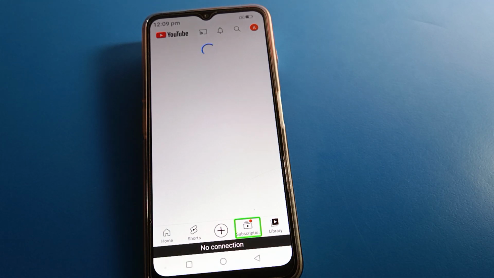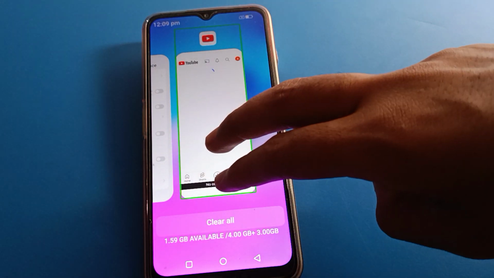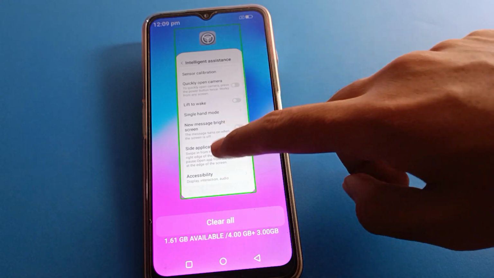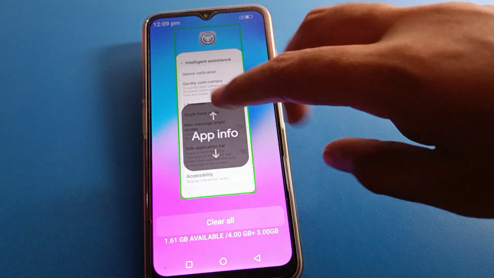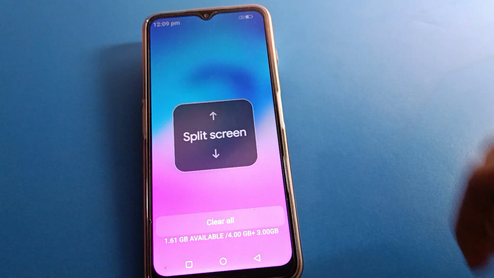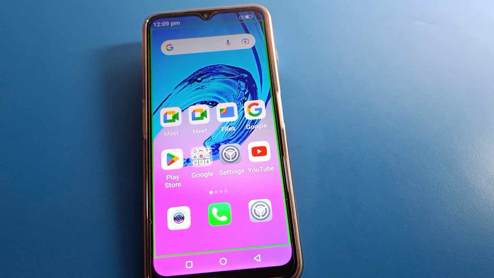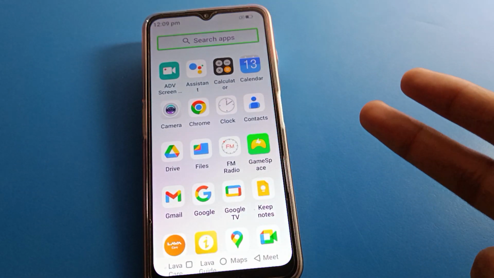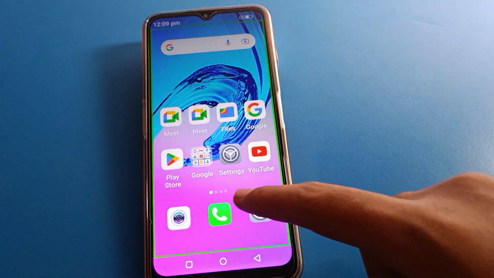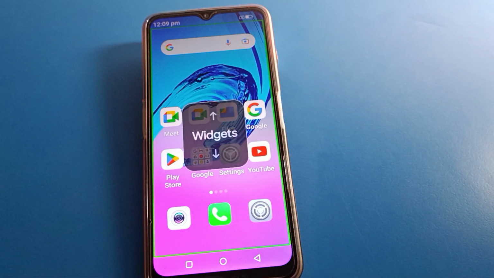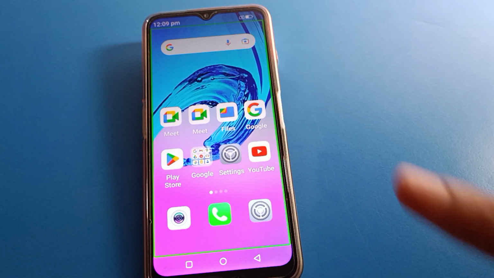A person who is blind uses Talkback with sound. So when I click any app and I click this button, I can use this button with sound. Double tap. If you want to close a recent app, use your two fingers. With one finger you cannot close a recent app. Use two fingers, and you can close a recent app. When you scroll, scroll with two fingers. With one finger you cannot scroll. You cannot use your Lava Mobile with one finger.